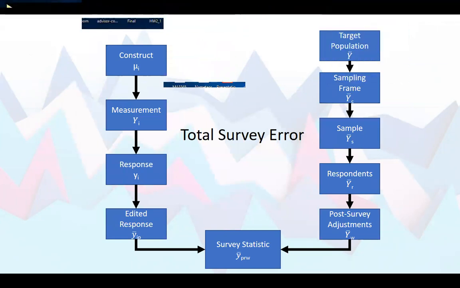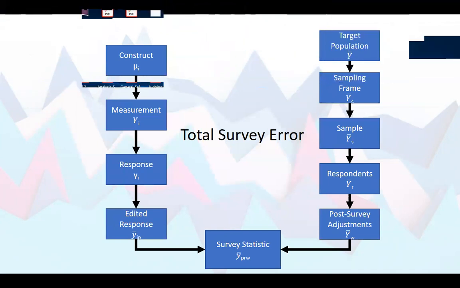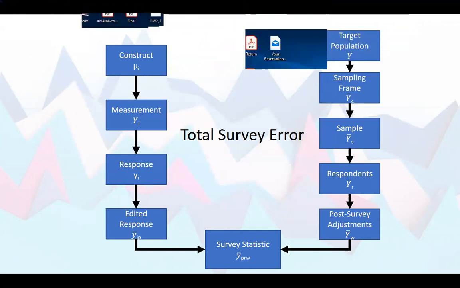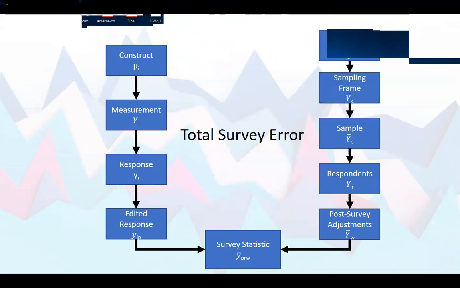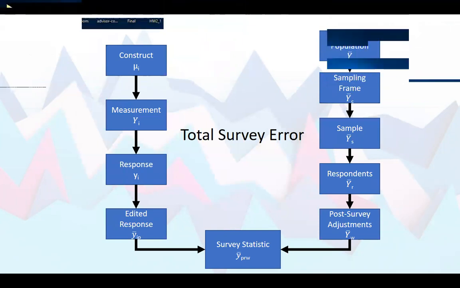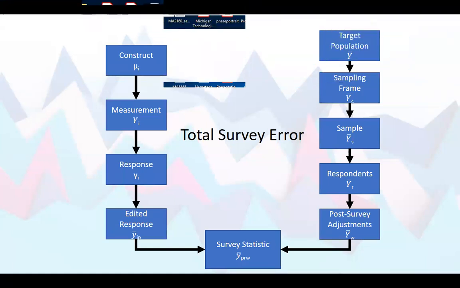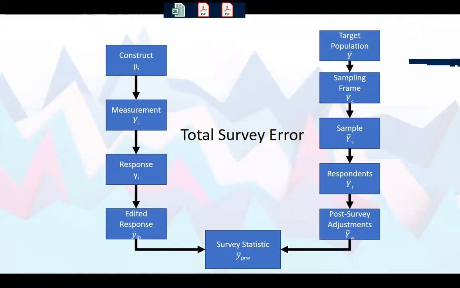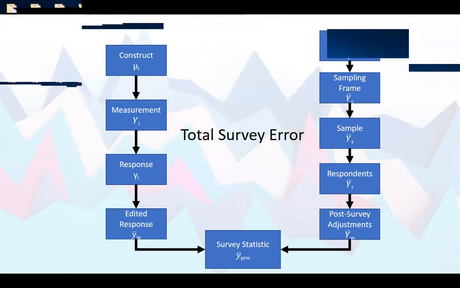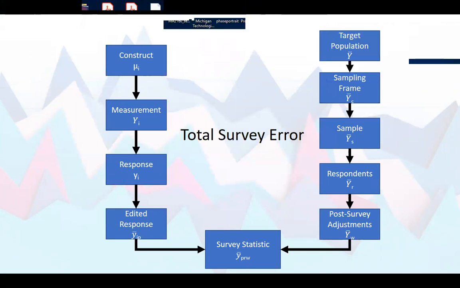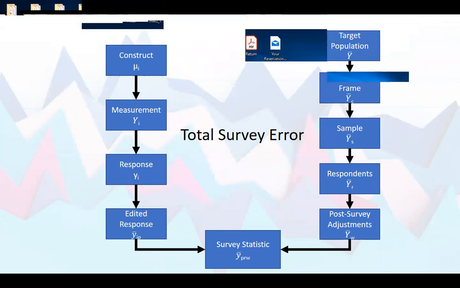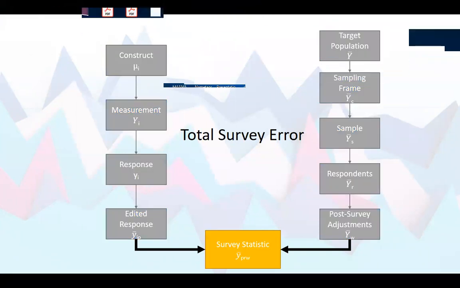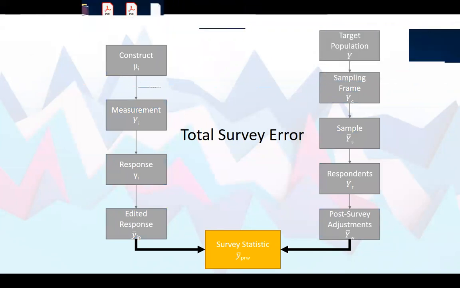And in fact, when I do the semester-long version of the survey design course, each box that you see on here, with the exception of what is your ultimate goal, we dedicate at least an entire week to discussing all of the ways that the error can be introduced in each of these stages of survey design and the techniques that you need to consider in terms of minimizing that error. So this is, I guess, a graphic description of my survey method syllabus right here. This is the syllabus as a picture. So keep in mind, your ultimate goal is here. You want to be able to produce a survey statistic.